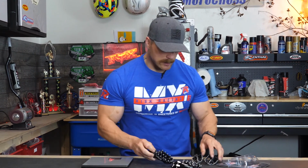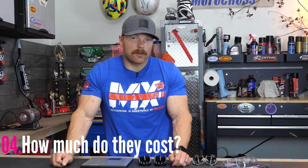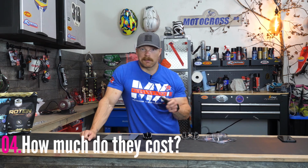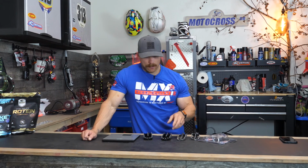Now, obviously, another thing when it comes to foot pegs that you need to keep in mind, depending on your budget, is how much do these things cost, right? Because you can get titanium foot pegs that are razor sharp for like $300-400 bucks. That's a lot of money to spend on a pair of foot pegs, especially when your feet will go on these things. So it can be somewhat of a tough pill to swallow.